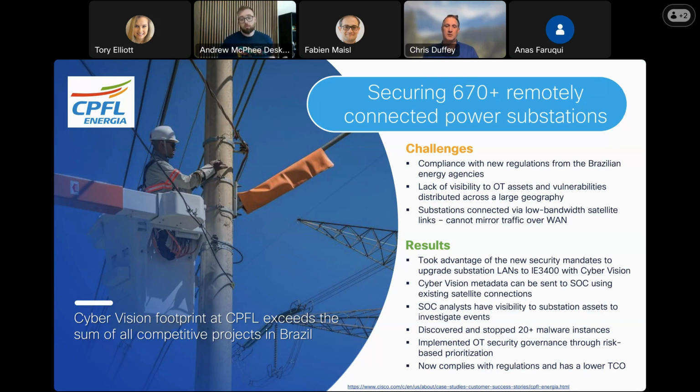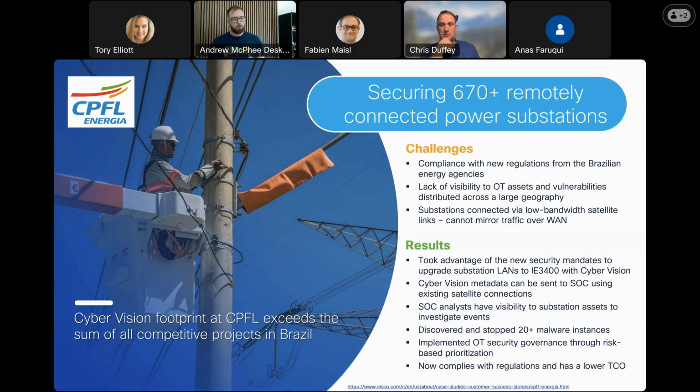So CyberVision was the only one who could do it embedded into the network. As we're going to learn in the next slide, the real differentiation with Cisco CyberVision for OT visibility is that it's embedded into our hardware. You need a switch for connectivity, you need a router for connectivity. Those two things are going to exist. Maybe it's a standalone router, maybe it's a router and a switch, but you need network connectivity. What Cisco's helping you avoid is another box for visibility, and, outside of the scope of this, another box for remote access, another box for segmentation, and all of these security capabilities that typically you might get a point solution for. The visibility is just built in.